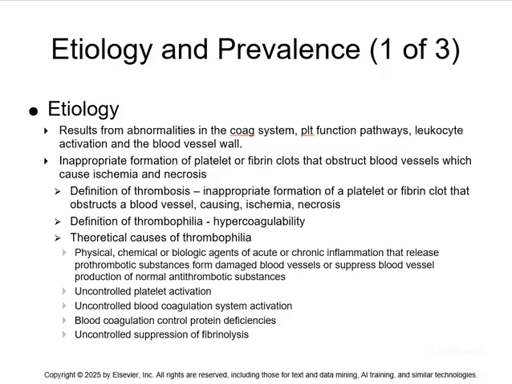So when it does that occlusion or obstructs it, then we get a backup of the blood. It's called ischemia. And because of that, oxygen can't get forward of where that blockage is. So then we have necrotic tissues happening there. So we have thrombosis. So this is where we're having the clot formation, be it platelets or fibrin, blocking stuff.